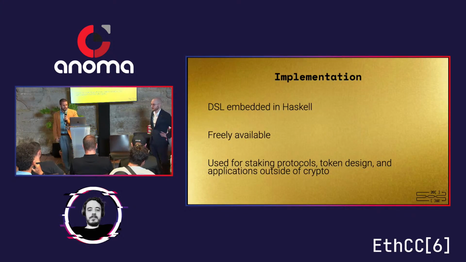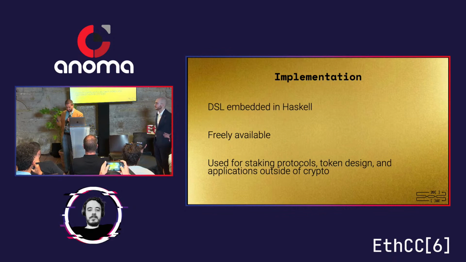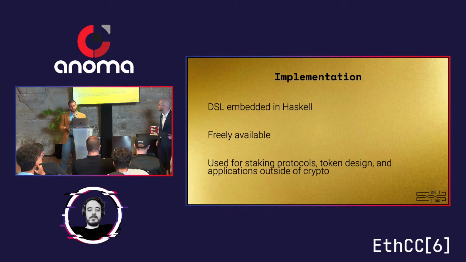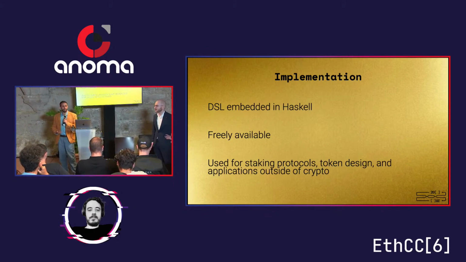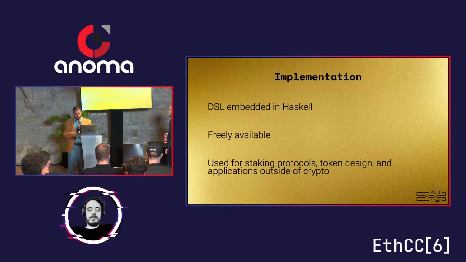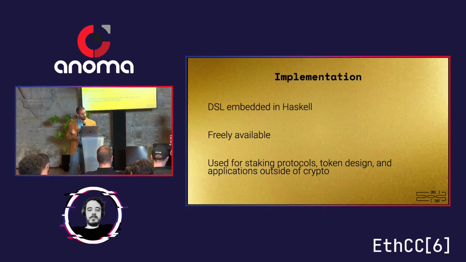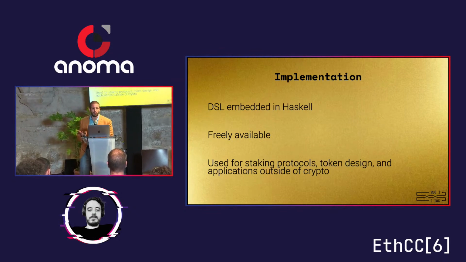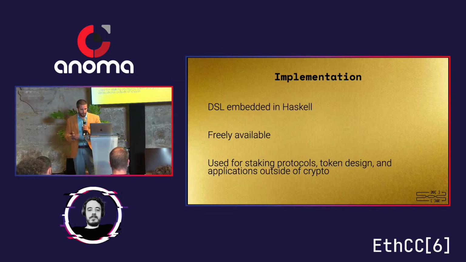Okay, so let me show you how all this stuff is actually implemented. We have a DSL embedded in Haskell. The reason why we use Haskell is because, as I say, this thing was based on a kind of mathematical theory that is very deeply connected with type theory, and so using functional programming and a programming language with a strong type system was mainly mandatory for us to be able to implement this thing without going completely crazy. I think that Jules can tell you a lot about this.